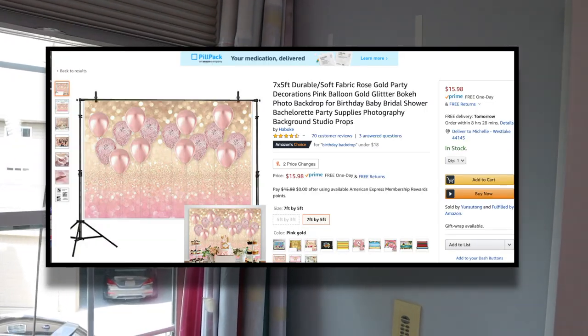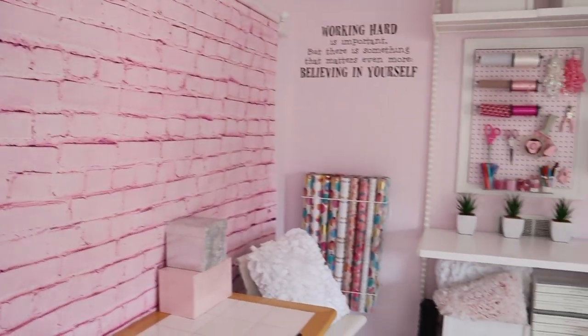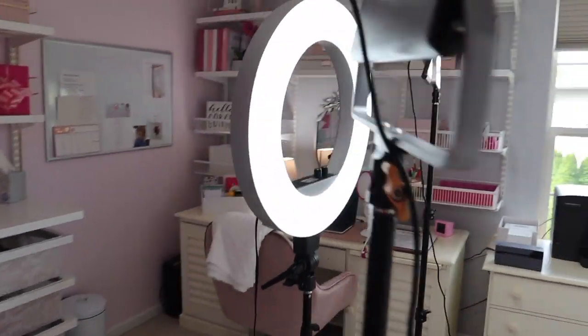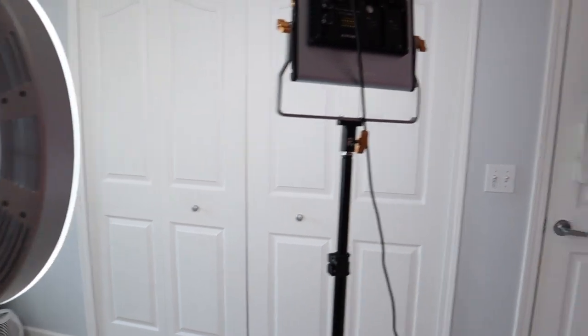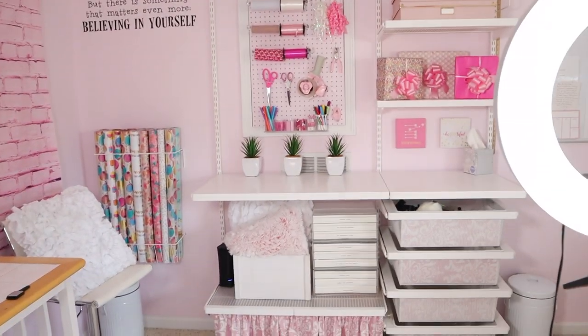These are all my different backdrops — I have a birthday girl one, I have Elsa and Anna, I have these new colored ones that are super cool, but again like $15 on Amazon. I'll put links to those backdrops. So that is my office tour. When I go live and do YouTube videos, this is my lighting setup. This ring light is a Stellar Diva ring light — love it, it's amazing. And then these are just to give a little more light to whatever it is that I'm filming — those are from Amazon and I can just move them around. If I want to go live this way I just flip them and now I've got light on that background just from this one little light, which is pretty amazing.